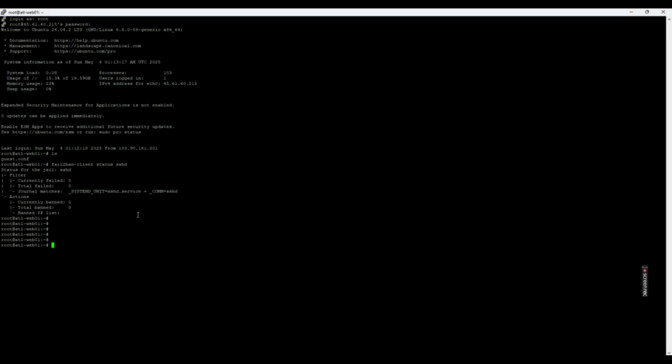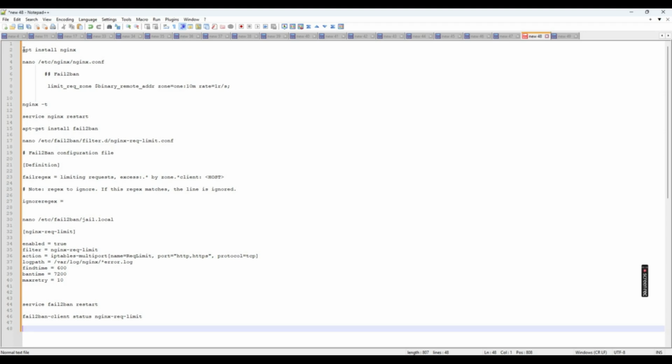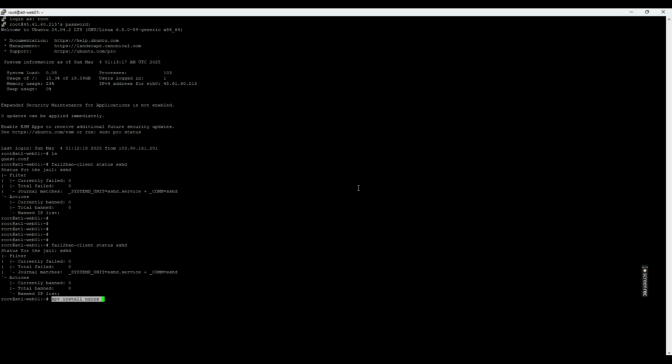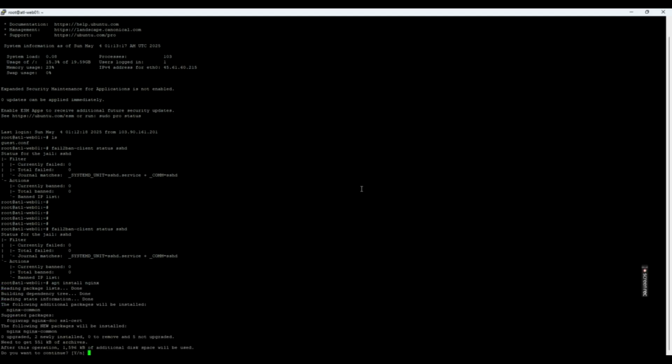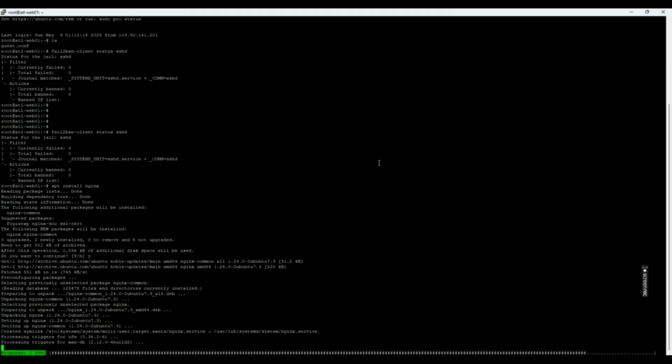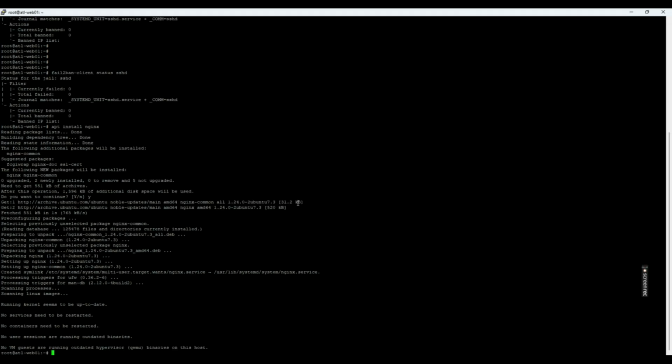We are on the web server again, and we can see what is right now going on with the SSH. Nobody tried to access it right now, and nobody tries to gain full access. So first things first, we're going to install NGINX, and all these notes are being attached to the video description. So what you see in my text file is going to be posted. So NGINX is already now installed.